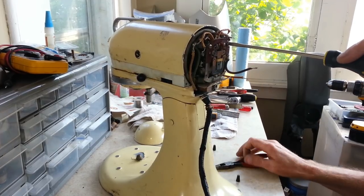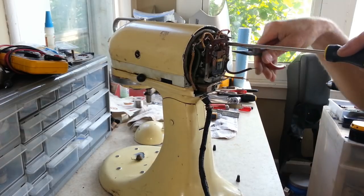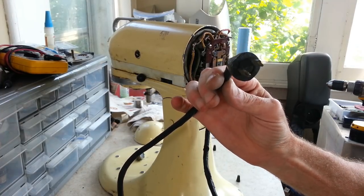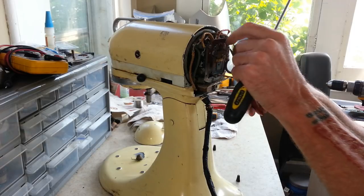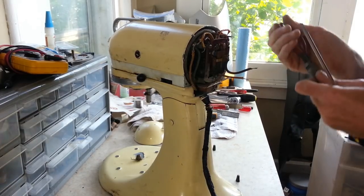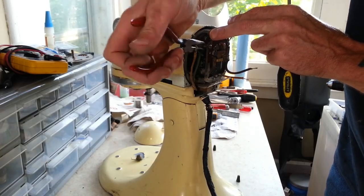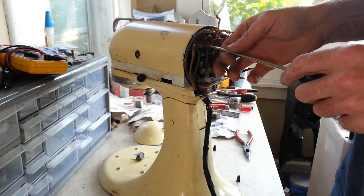I'm not really sure about the year of this one. Looking at the plug on here, I would guess maybe 1940s. Somebody had mentioned that they believe these were from the 50s, but they may have been made from the 40s through the 50s. I'm not really sure on this model. I know absolutely nothing about this model. I'm just assuming based on what the cord looks like.